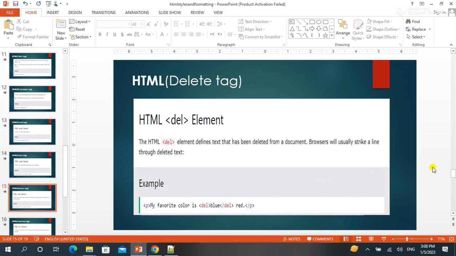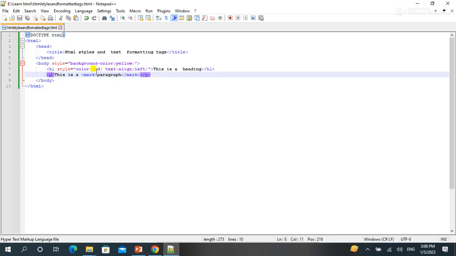Move forward. Next tag is delete tag, del element. The HTML del element defines text that has been deleted from a document. Browsers will usually strike a line through deleted text. Now let's see the result of del tag.